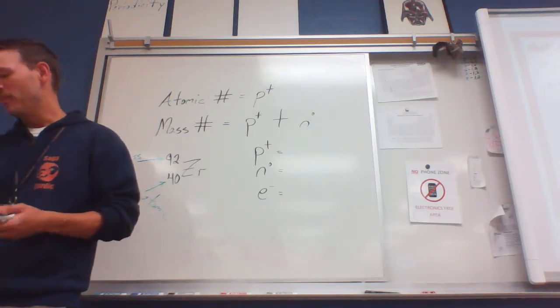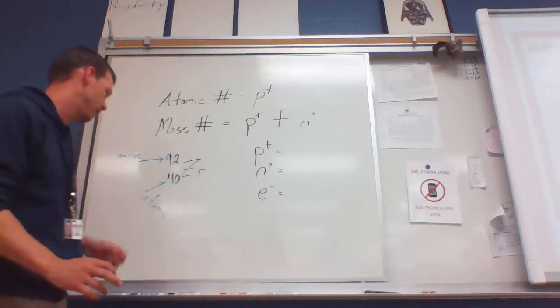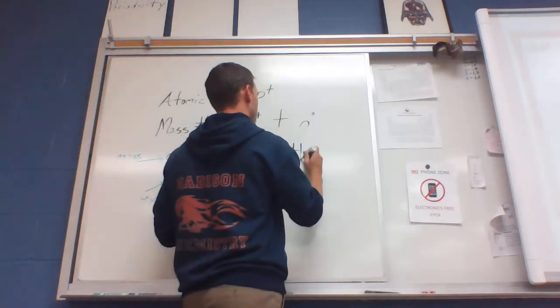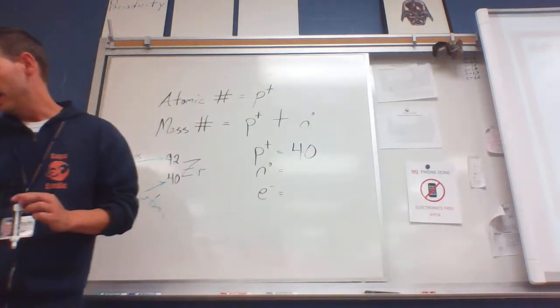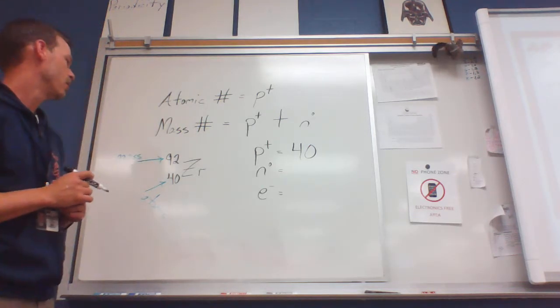Okay, here we go. Let's go to cluster 6, seat 4, Aspen. How many protons do you see, Aspen? 40. She says 40. Do you agree? Yes. I agree. All right, let's head on over to cluster 3, seat 5. Reagan, neutrons.